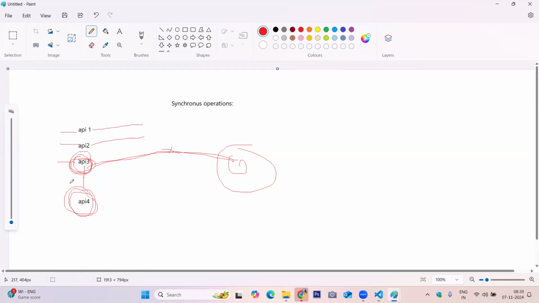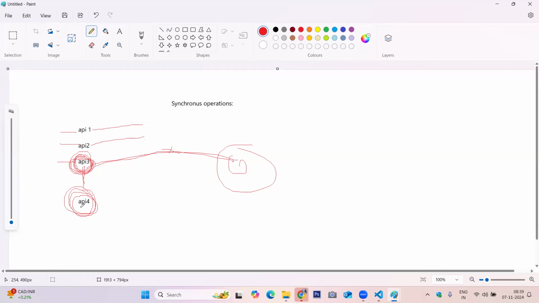Are you able to relate? You need to wait in the queue until this person has completed his task. You cannot complete your task. Once the task is done for this person, then you will be able to perform your operation.